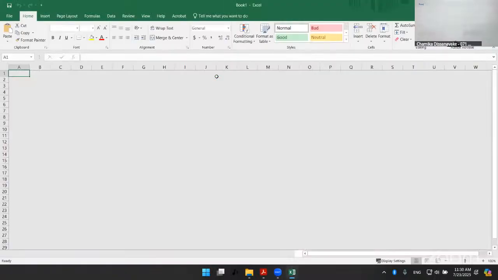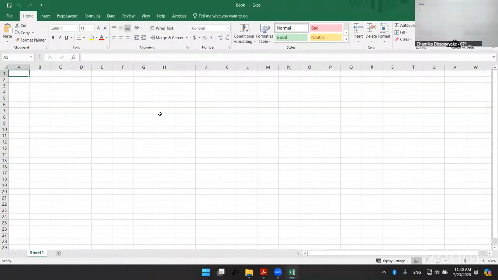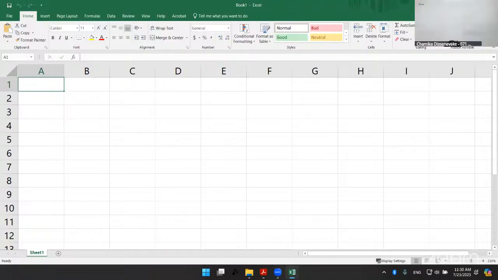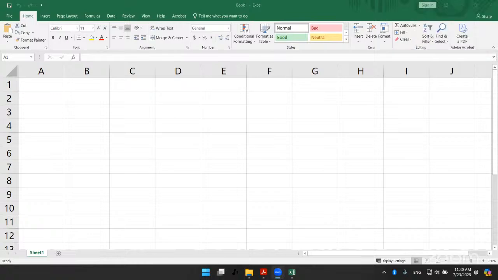There are only a few things we have to learn in Excel. So let's use this Excel sheet, and we will learn. I'm teaching only the things you need to know to write the answers in the exam. That's all I'm going to teach you.